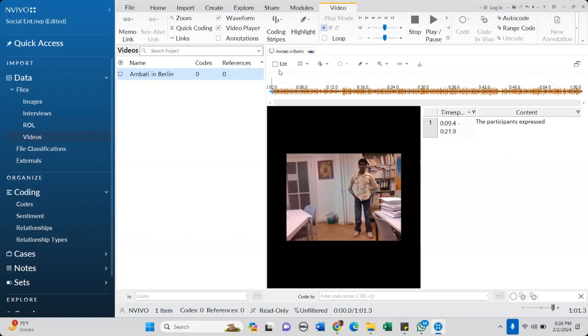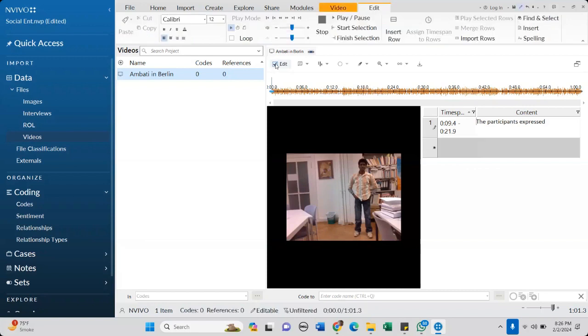Now I want to transcribe this particular data, to come up with some kind of transcription of it. For that, there's an option called edit. You have to keep it activated, because you want to write the transcription of this video. The moment you click on edit, you can see that your window is activated.